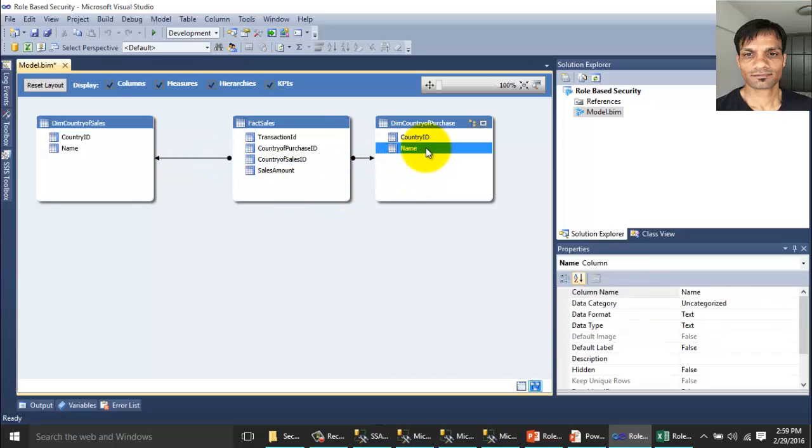Now I'll rename few columns and I'll assign them some meaningful name. So this will become country of purchase, and this will become country of sales. Okay, and now I will hide few columns that we don't need.